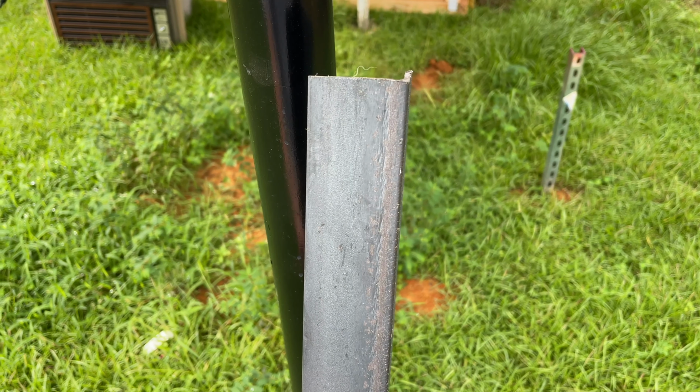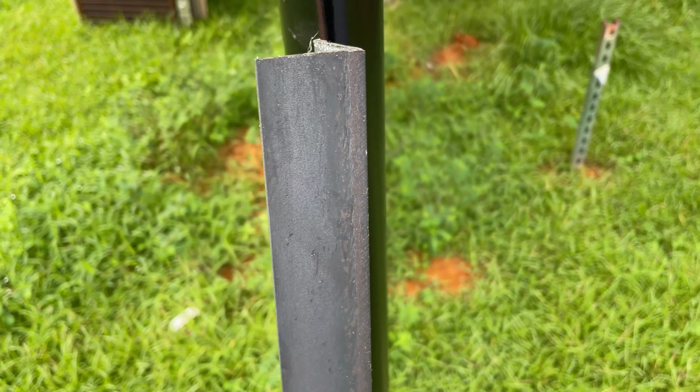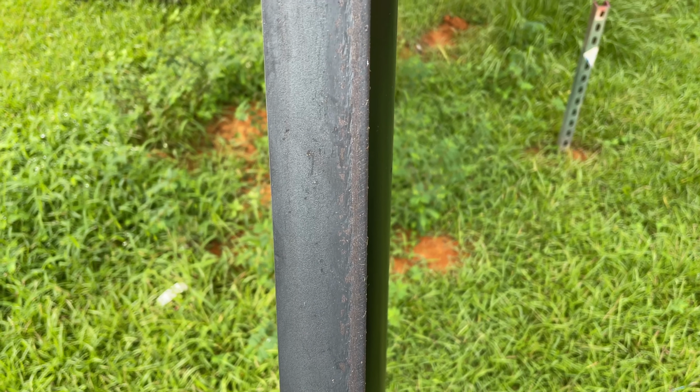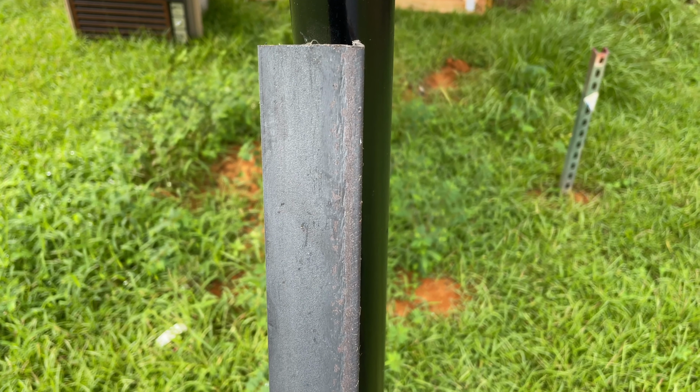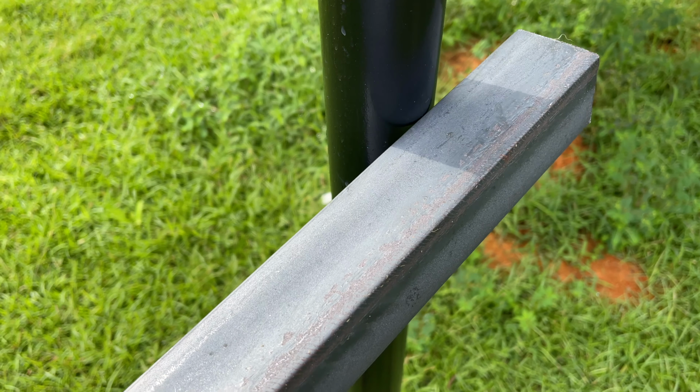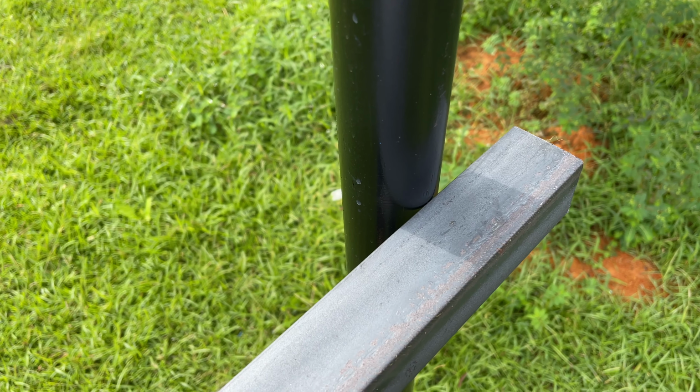Okay, so I have some 2-inch by 2-inch angle. This is some new angle that I picked up. And unfortunately, you can't just, yeah, see, that's just not gonna work. We need to notch that. Luckily, I have a 2-inch hydraulic knockout. So let me show you that.